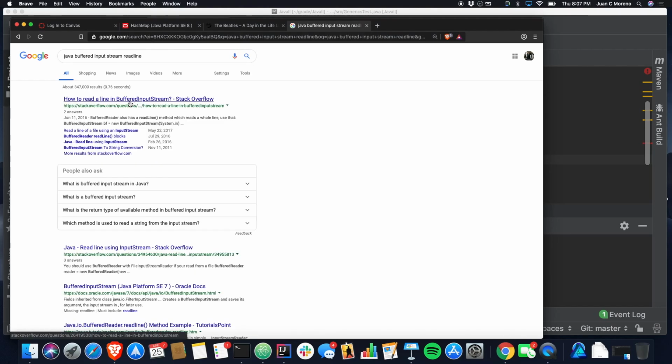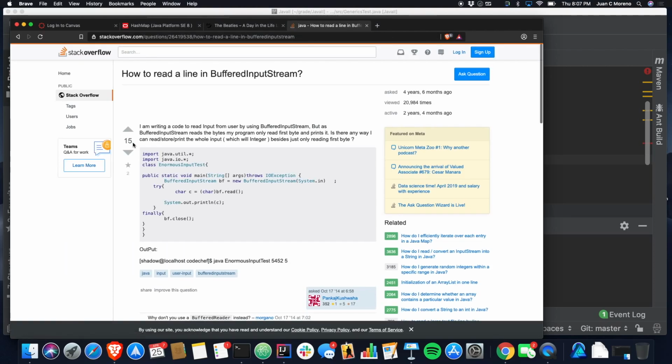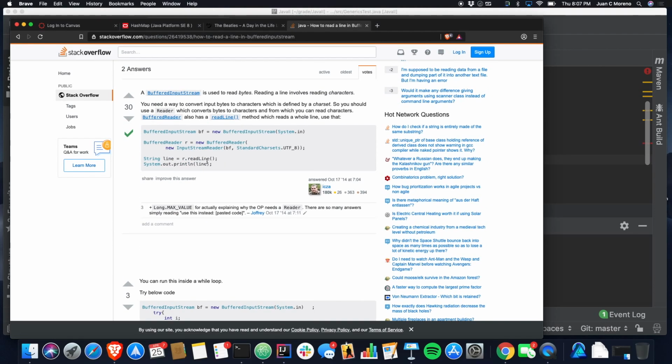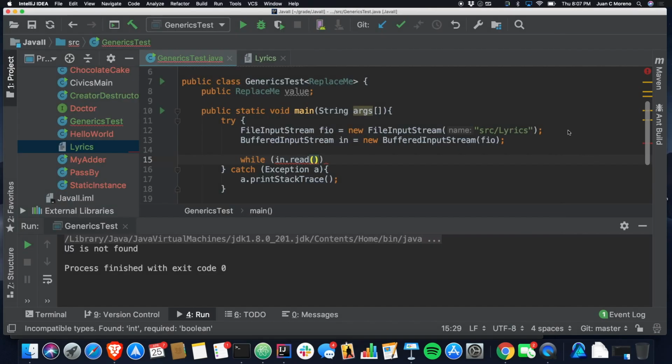I'm right now thinking a little about Python rather than buffer reader. That's why.